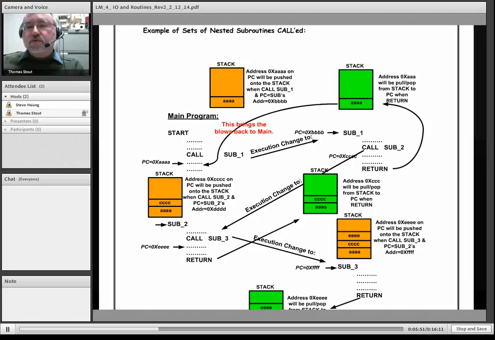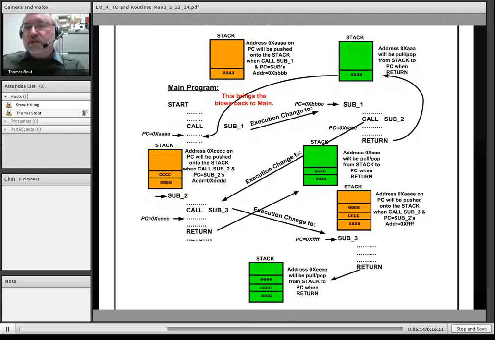It calls a subroutine. It sticks the address on the stack where it needs to come back to in the main program. Within a subroutine, it calls a second subroutine. When that subroutine is executing, it can call another subroutine. This diagram depicts 3 subroutines being called from a main program, one after the other, and they're called nested. The way I like thinking about it, if you've seen the little Russian nesting dolls, one doll is inside the next doll, inside the next doll. Same thing here. You have 3 subroutines and the main program.